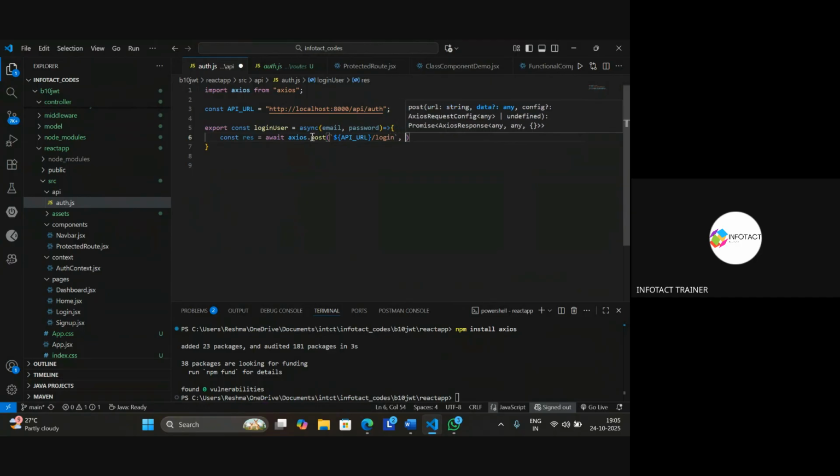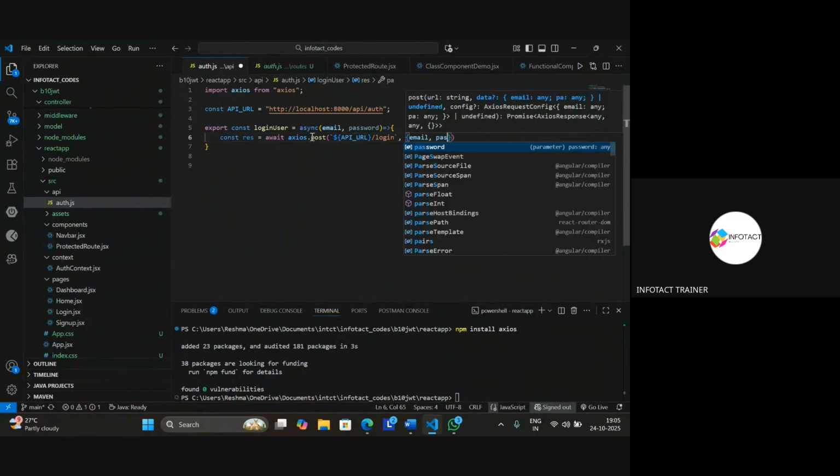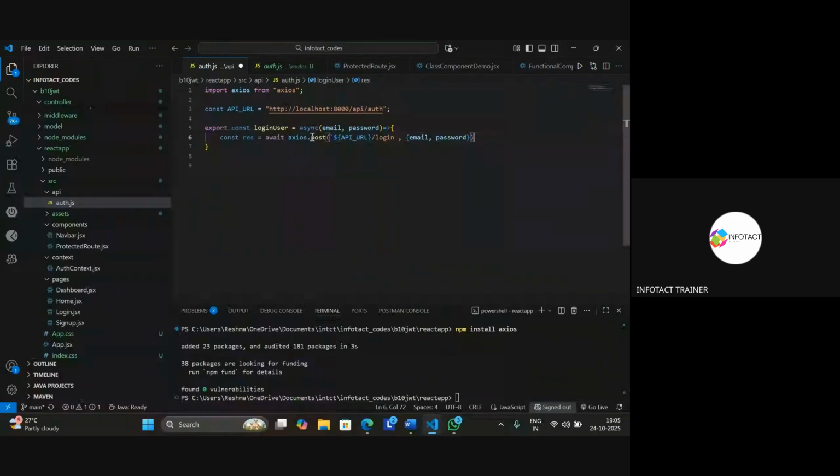This is how we send our data, followed by, inside the curly braces, pass the email as well as password fetching from the front end. So this is how we send the data from the front end to the back end, providing the exact API endpoint that we require in order to access that particular functionality. And after that, return the response and whichever data the backend is sending.